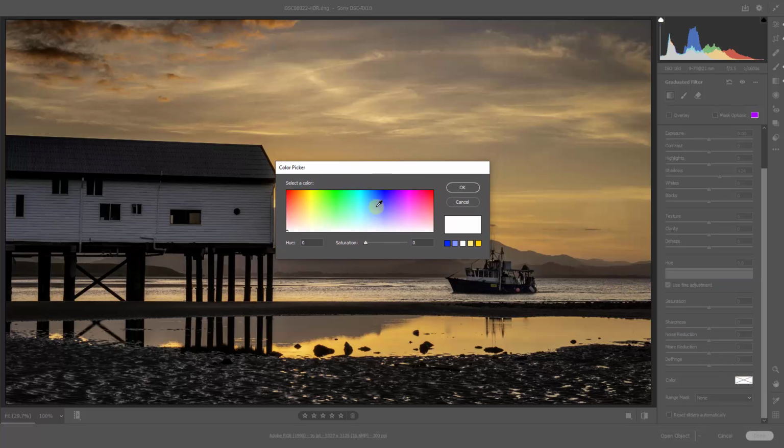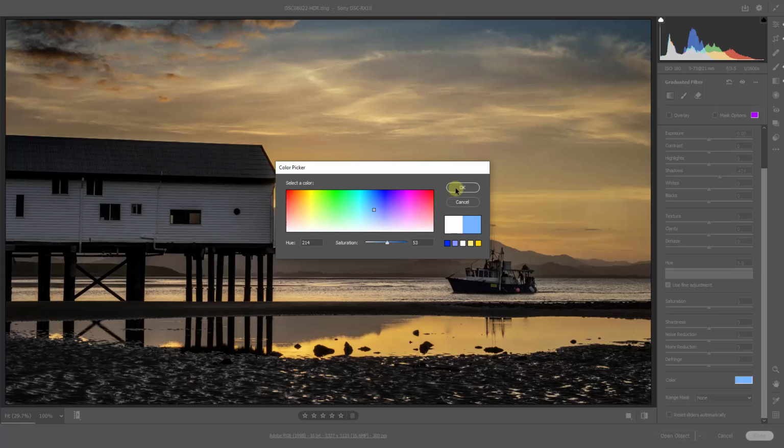What I'm going to do is to push up the saturation and move the color along until I get a believable blue, something around there. That's obviously a little bit too saturated, so now I can bring down the saturation just to give a little more blue into that sky. Not a great deal, but just a little bit.